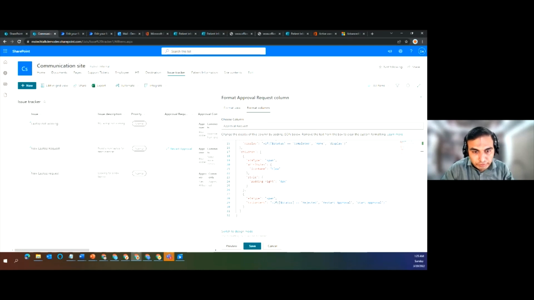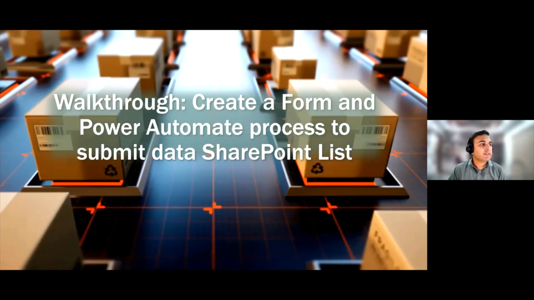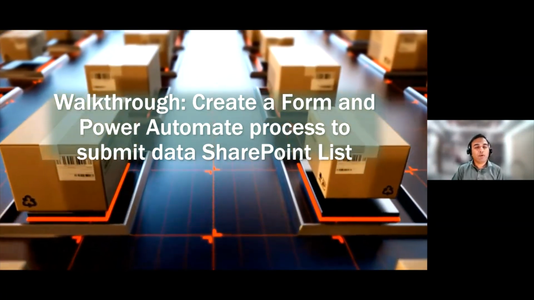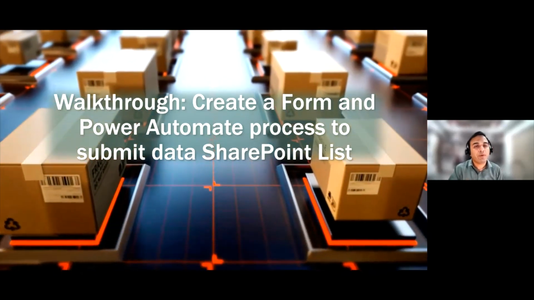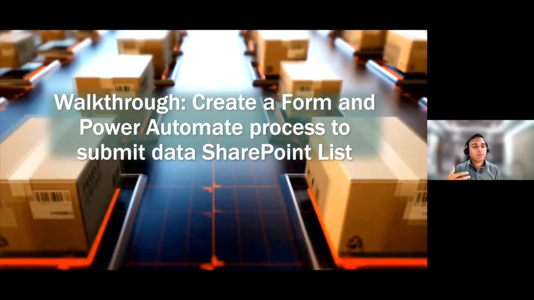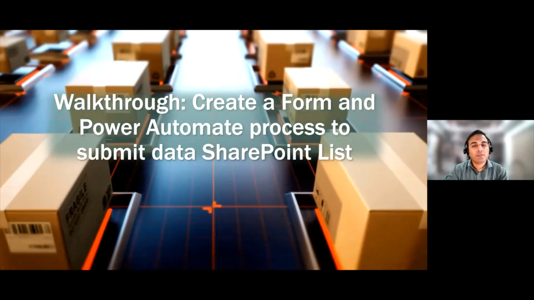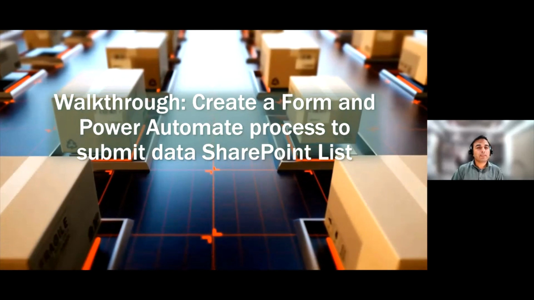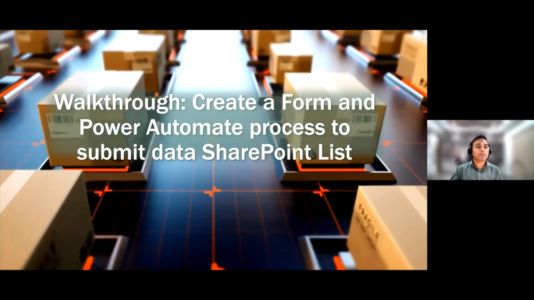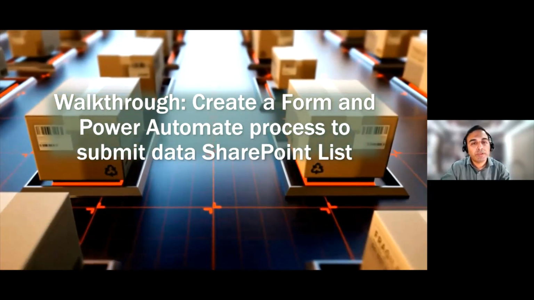Going back to the presentation here. So what we walked through today was the process of creating a form, then a SharePoint list, and then using a Power Automate flow for submitting data from the form to the SharePoint list. We also went through an approval process for SharePoint, where we added an approval process before submitting data to the SharePoint list, and also did some formatting on the SharePoint list for that flow button piece.